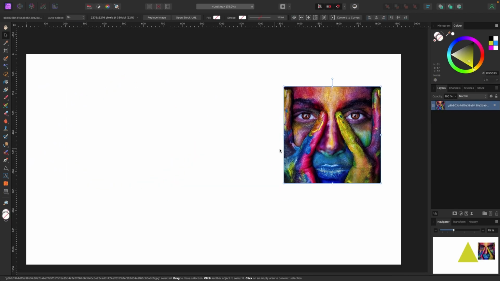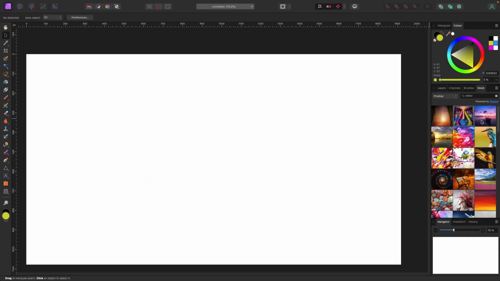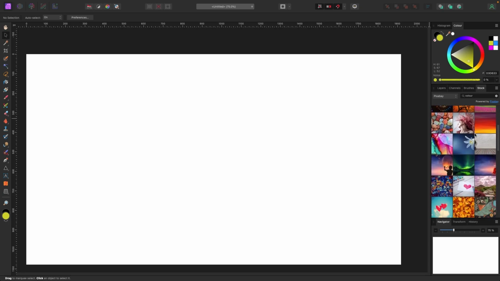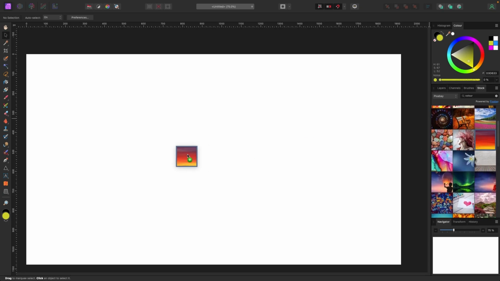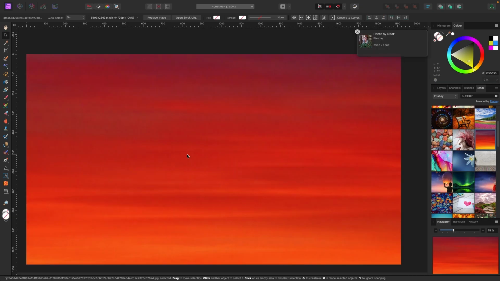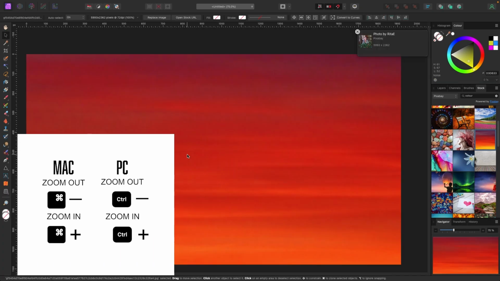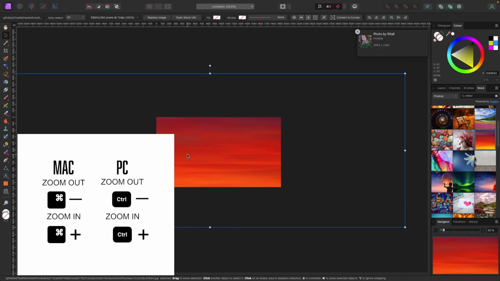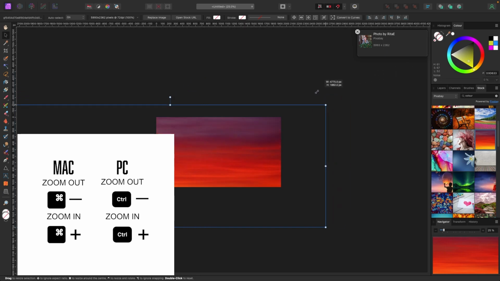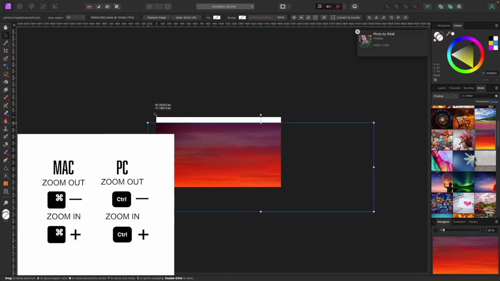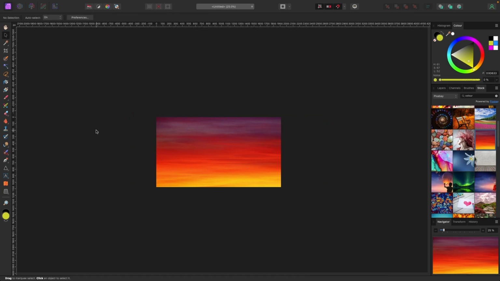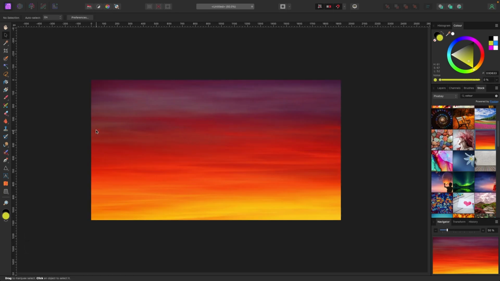I'll try to do something really quick on the fly here. Let's go to a cool picture. Let's pull this in, and I'm going to zoom out again because this is probably going to be big. I'm hitting command minus. You would hit control minus on a PC, and I'm going to grab the bounds of this picture and just pull it in so I can see a little bit better here. All right, now say I added some text. I'm going to add some text from the text here.